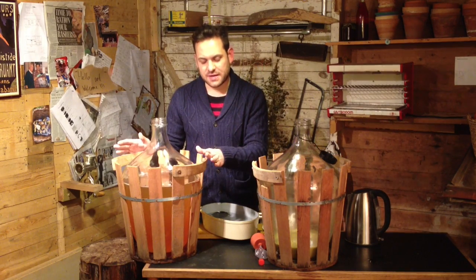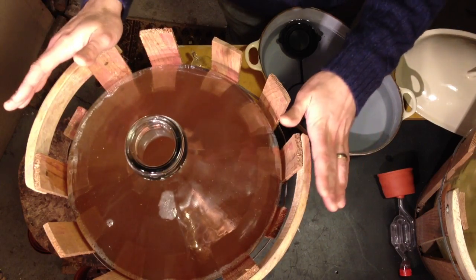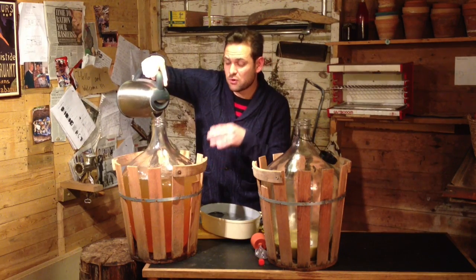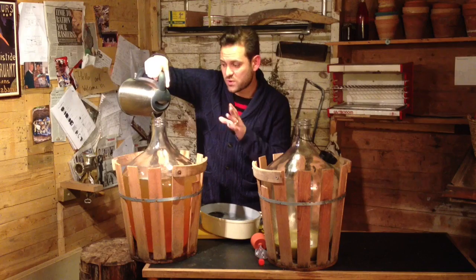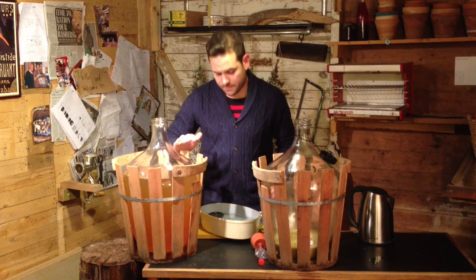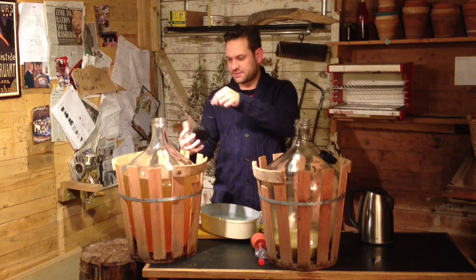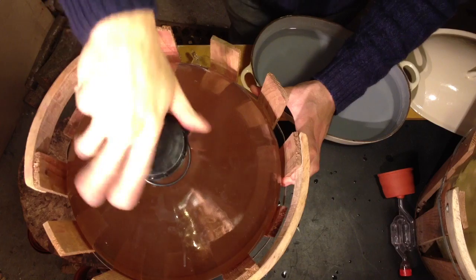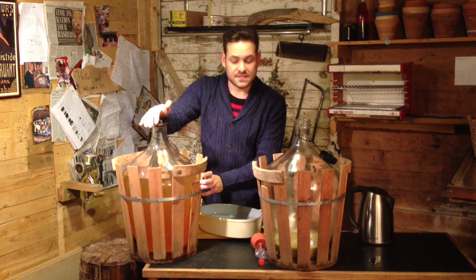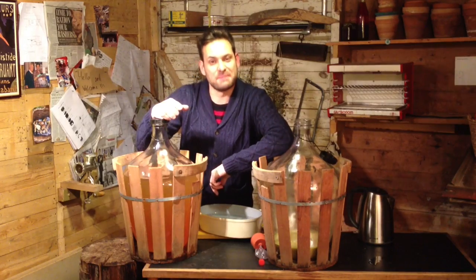This next part seems a little strange but bear with me — it's vital to maturing your cider. We're going to replace the cider we've lost to the sediment with water we've boiled and allowed to cool. The more air that's inside this bottle, the more likely it is our cider will oxidise, and we don't want that. Our cider is now topped up. It doesn't need to be all the way to the top, but make sure there's not an excess of air left in the bottle. Pop the lid on — sterilised as well — nice and airtight. Keep it in your cellar for six months, let it mature and mellow, then bottle up and drink it. It'll be the longest six months of your life.